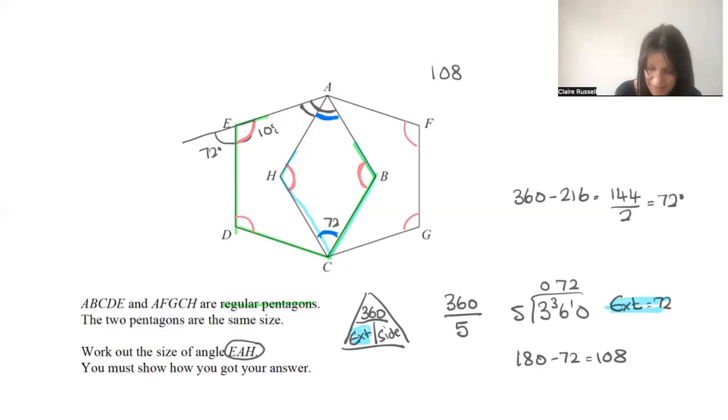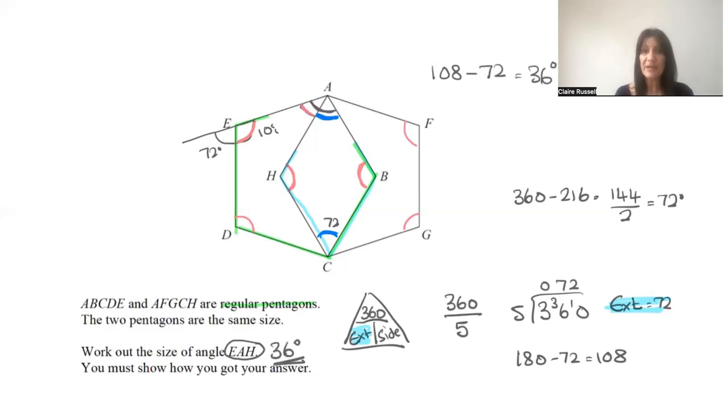So much work there. So if I take that 72 away from the 108, it will leave me that little bit there, which is the bit they want me to find. And that is 36 degrees. Whoops, we're falling behind me. So 36 degrees is my answer to that question.